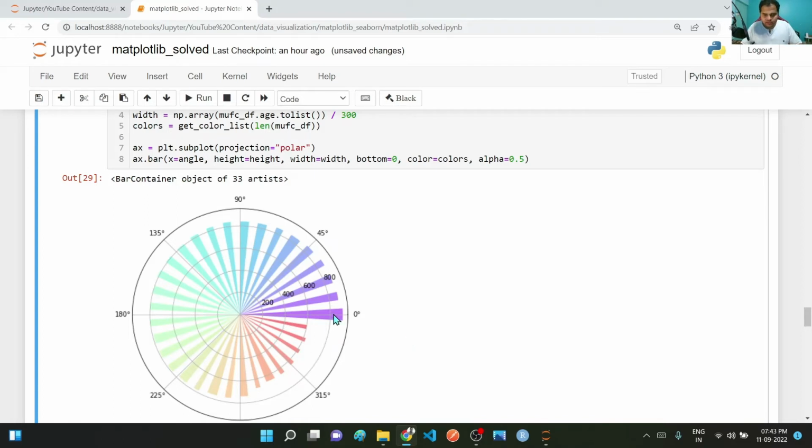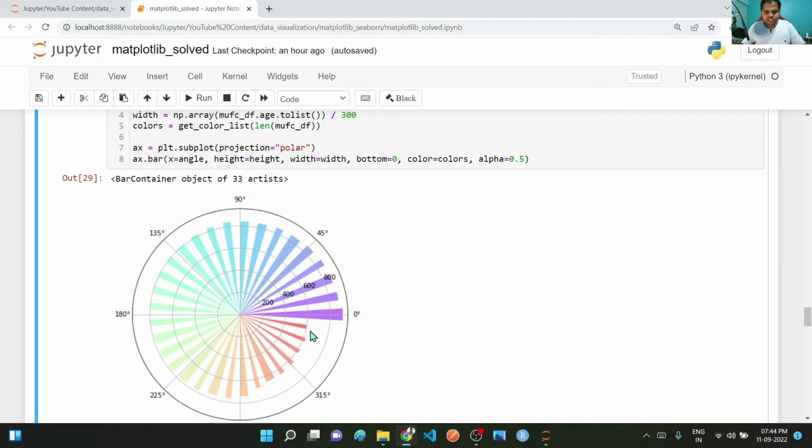So if you see this particular bar, the one in purple which is here, this belongs to Ronaldo. His age is, I guess, 37, and that's the reason the thickness of this bar is quite bigger, and also his overall is 91, so that's the reason the height of this particular bar is also more.